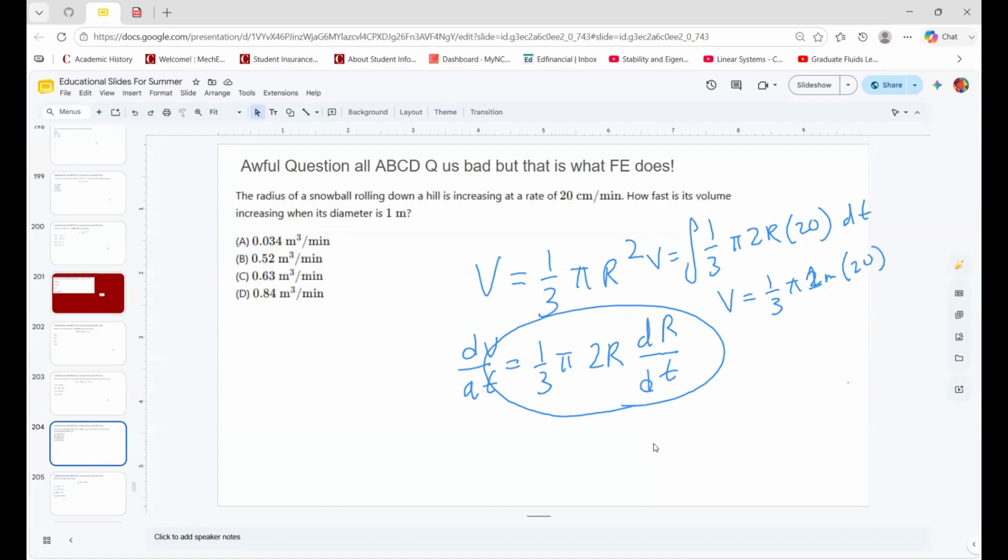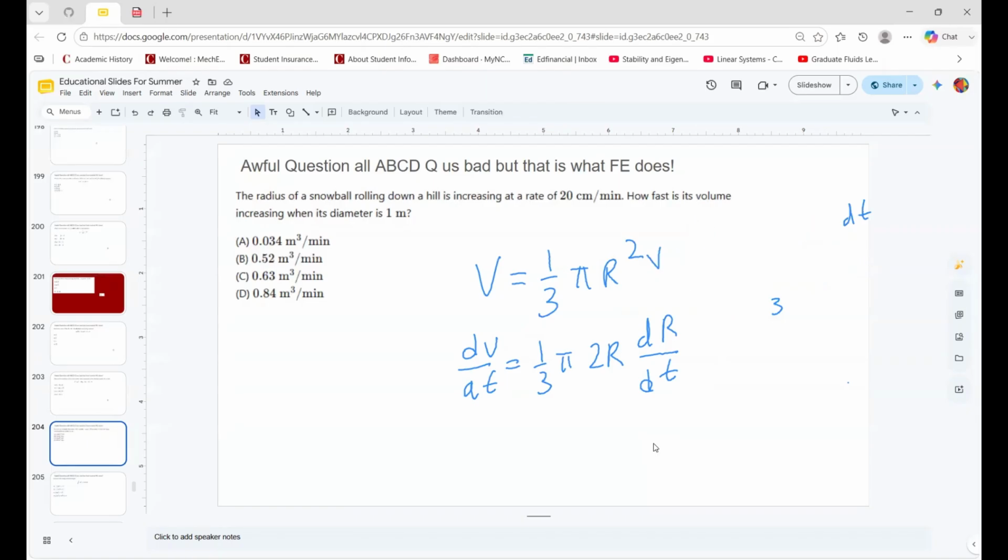Oh, wait. Let me erase this for a minute. So if we know this, right? Oh, wait, I did this wrong. It's 3. So this is actually 3. This cancels out, which is pi r dr/dt. Okay. I'm trying to see if there's a way I can solve this easier. But I don't think so. I think you just have to do it, which is interesting. Not interesting, it's just how you do it, I think. Unless I'm missing something so spectacularly bad. No, I don't think so.